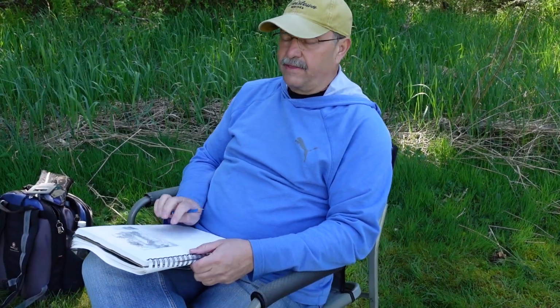I can take that home. I can probably do a line drawing from this and then transfer that to my watercolor paper. I've got reference photos for detail, but I've got exactly how the light was hitting that little barn. I've got everything in perspective because I was sitting right here and looking at it.